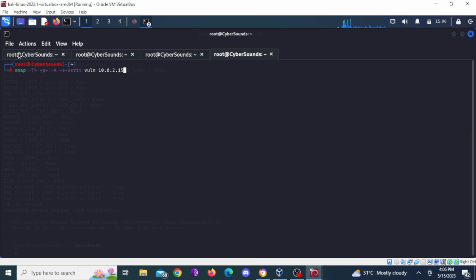Dash script, dash script. This still doesn't look like what I would run. Okay, it looks like what I would run, but it doesn't look like it. So let's do, okay.